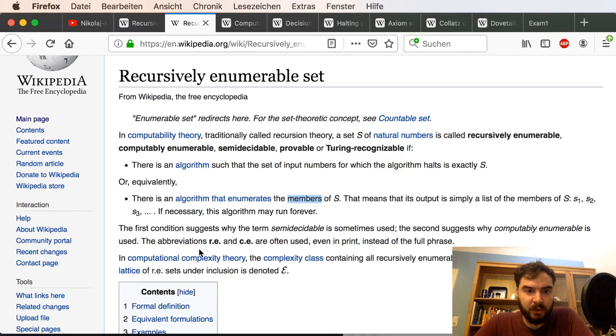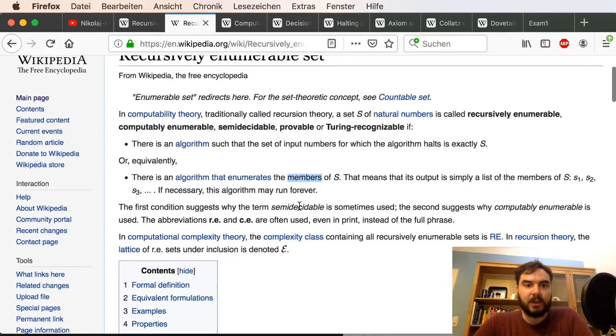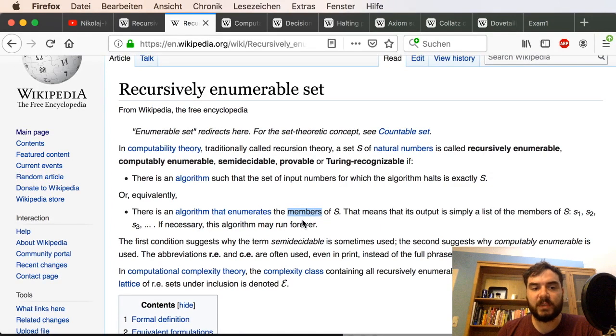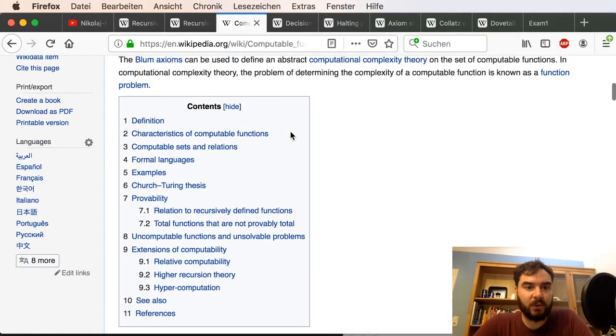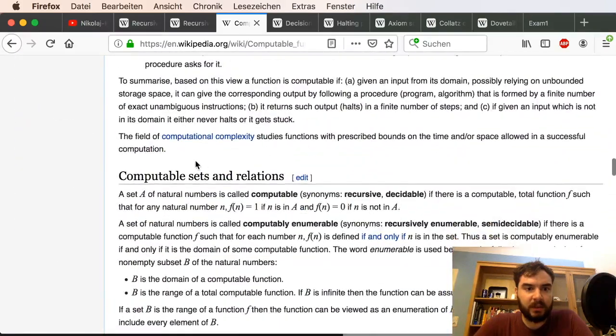Okay, then here, a comment on the nomenclature and some complexity relations. And we will literally see why both of these descriptions make sense and how this equivalence comes together, because we are going to implement a very general wrapper that does this enumeration given a certain class of algorithms. So the whole thing is about computability theory. Computable function is, of course, a main topic there, but let me not go into that too much. Here we also have the notes on the computable sets relations.